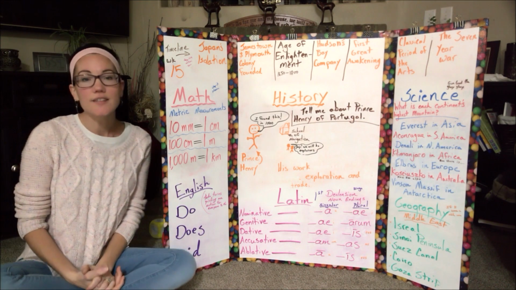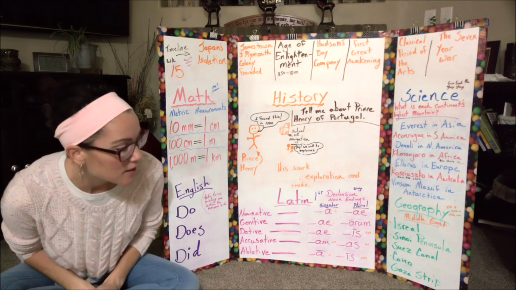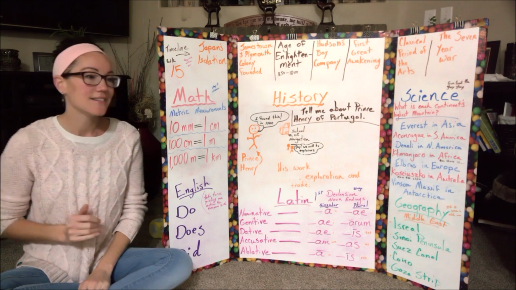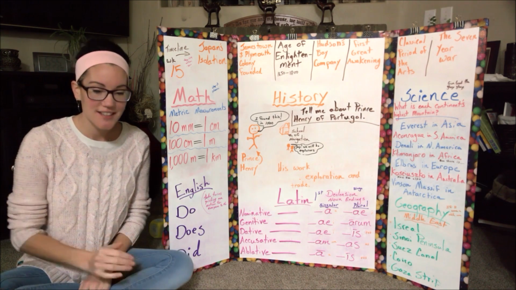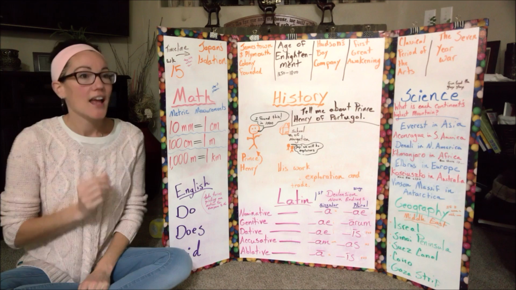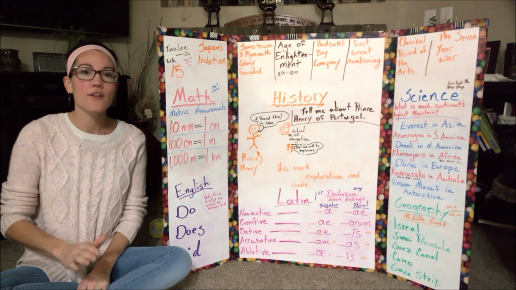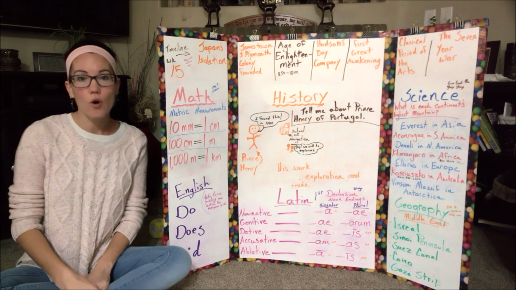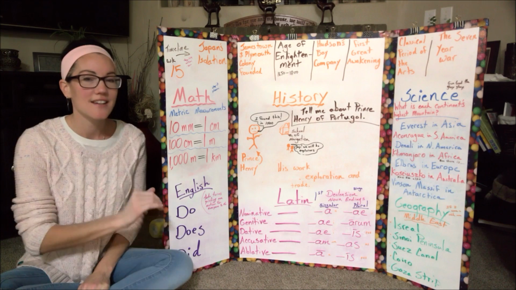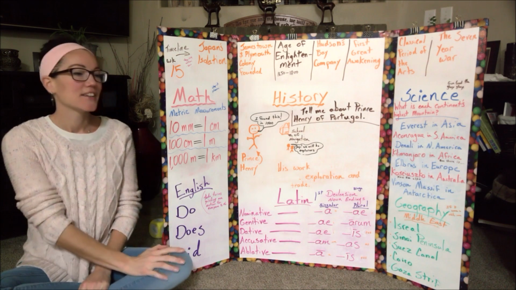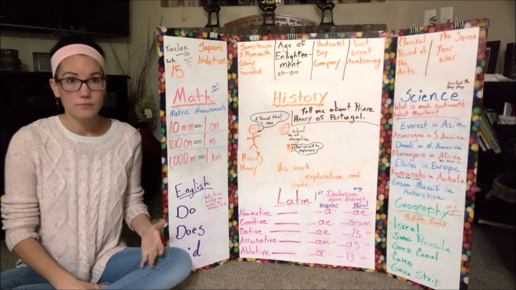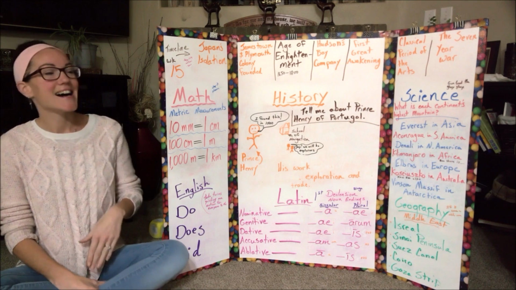English. Do, does, did. These are helping verbs, building off of last week's definition of a helping verb. So, do, does, did. We're going to say it just like that, about 3 times. Then we're going to do it all together. A helping verb helps another verb assert action, being, or existence. Do, does, did. It's almost like we're going to sing it in a way where it's a broken record or a scratched CD.